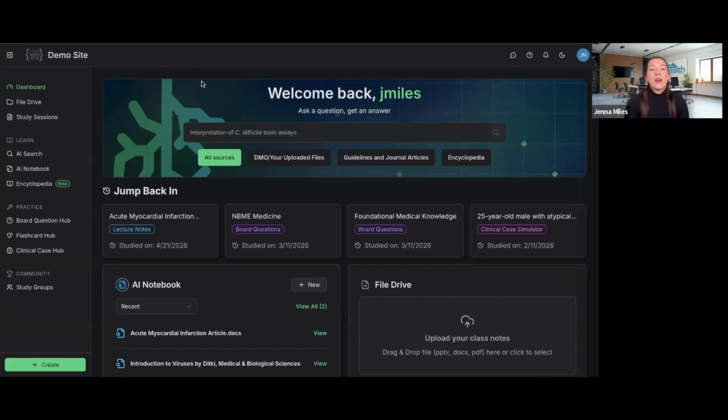They do have an artificial intelligence component to this, being a search element to search across the content that you have. But I do like to point out that AI utilization is very much a controlled sense. It allows you to search across the material that you upload specifically. You can also add the material that you have plus guidelines and peer-reviewed articles. So it's really designed to be that closed loop, safe environment where you can use the content that you have in a more efficient and optimized way.